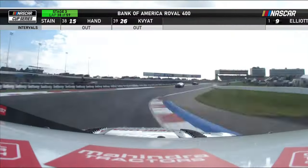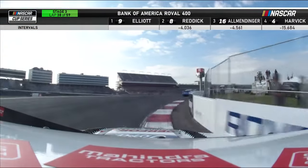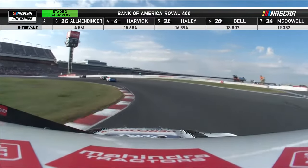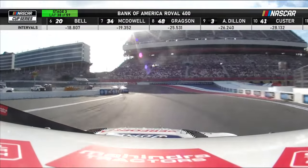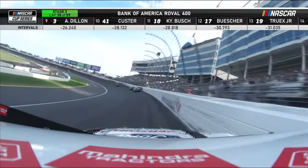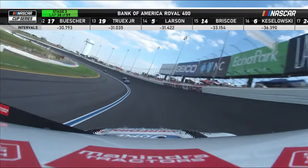Meanwhile, Chase Briscoe, Austin Cindric's good friend, sits in 15th and on the right side of the cut line. They have told him about the problems with obviously the 99 and the 1 as well. Johnny Klausmeyer told him a moment ago, we cannot lose any spots. Stay where you are. Right now, a 3-point cushion. That's really the stress for Chase Briscoe, a 3-point cushion.